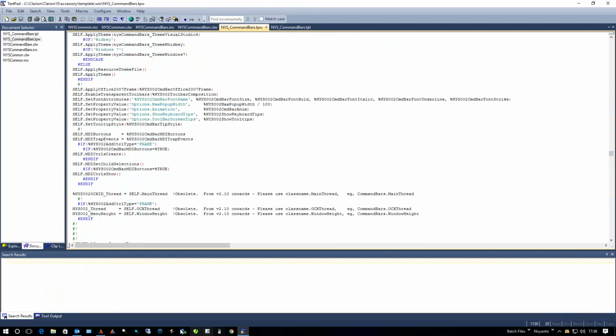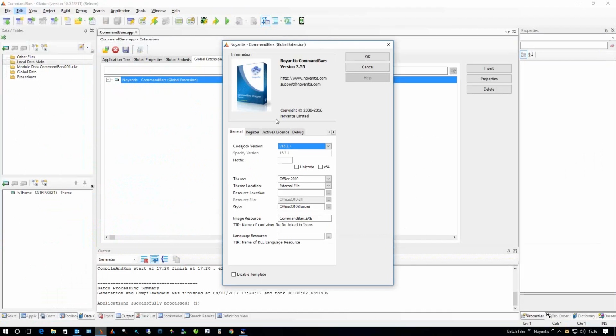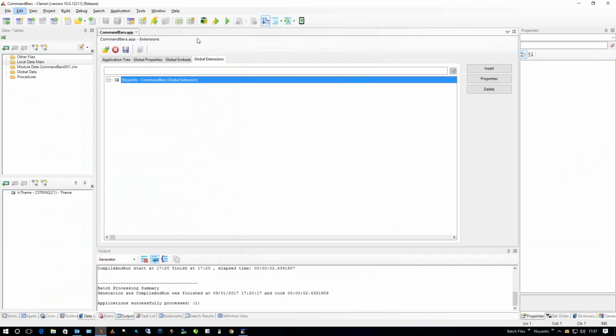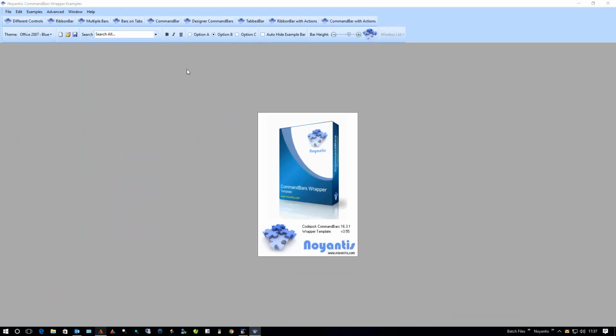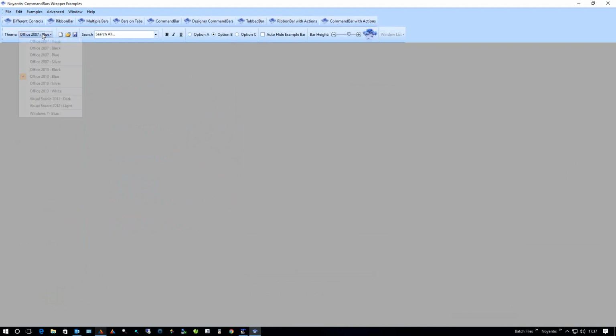Yep, and the other very quickly, what you could do is change it to that, because you should really be using those settings. The original resource was from many moons ago, literally years ago. So mine's old-fashioned, you know. No, it's fine. So now we've got our theme there, and of course we've just been showing how we can save and restore it. So I'm going to put that to Office 2010 Blue. That's probably the one you're using.